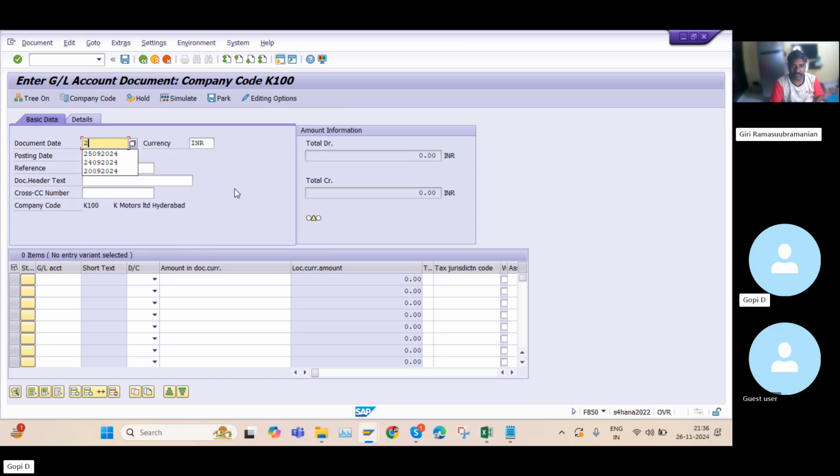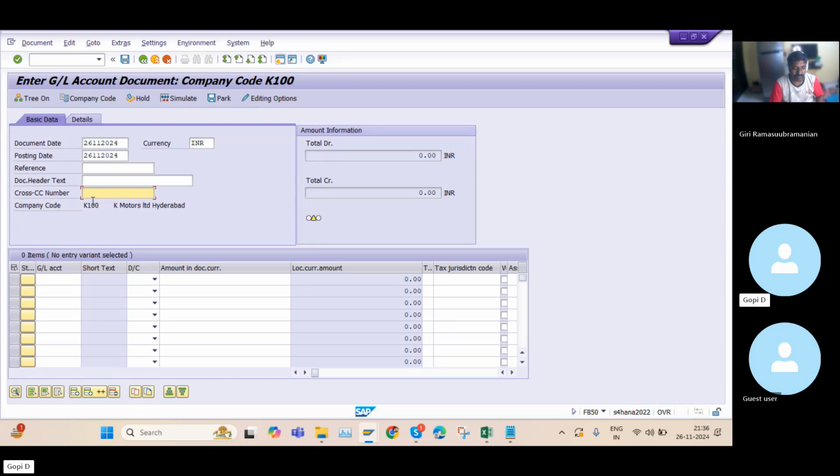Here I need to mention today's date as my document date and posting date also. I changed it to today's date. Okay, and my currency is INR. Here I didn't maintain any reference number, any document header text, or any cross company code number.